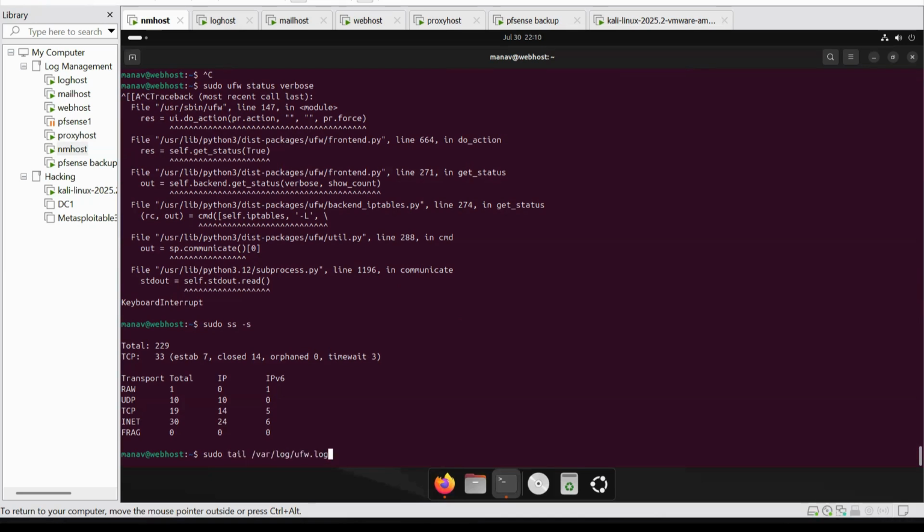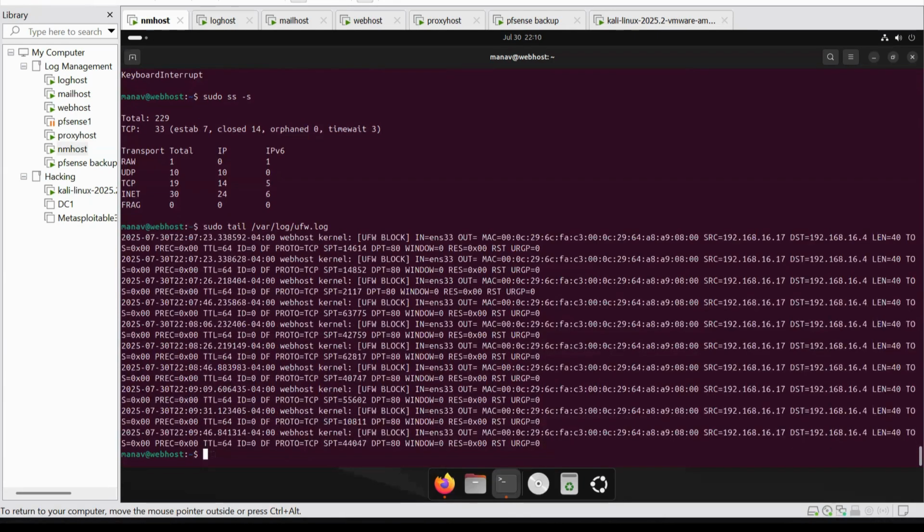Yeah, this is the command for checking the logs of the firewall.